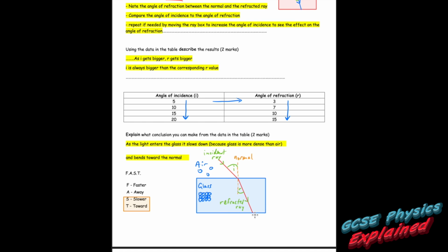Now as the light emerges from the glass, it's going to go from a solid into a gas, so it's going to go faster. It's like walking through a crowd. If there's lots of people in your way, you go slow, but if suddenly you're walking and there's not many people in the way, you'll go fast. So if it goes fast, it's going to bend away from the normal. And we'd better just pop the normal in. And I get students asking, how much should I bend it away?